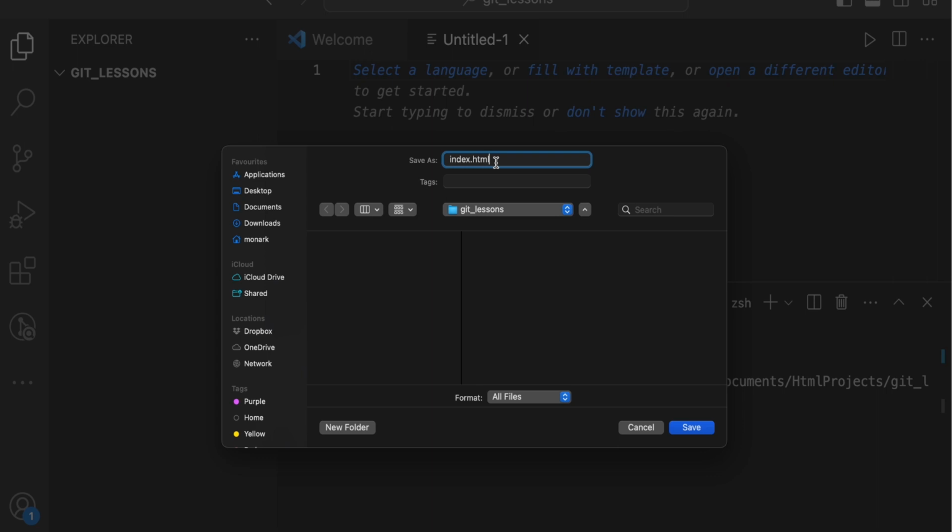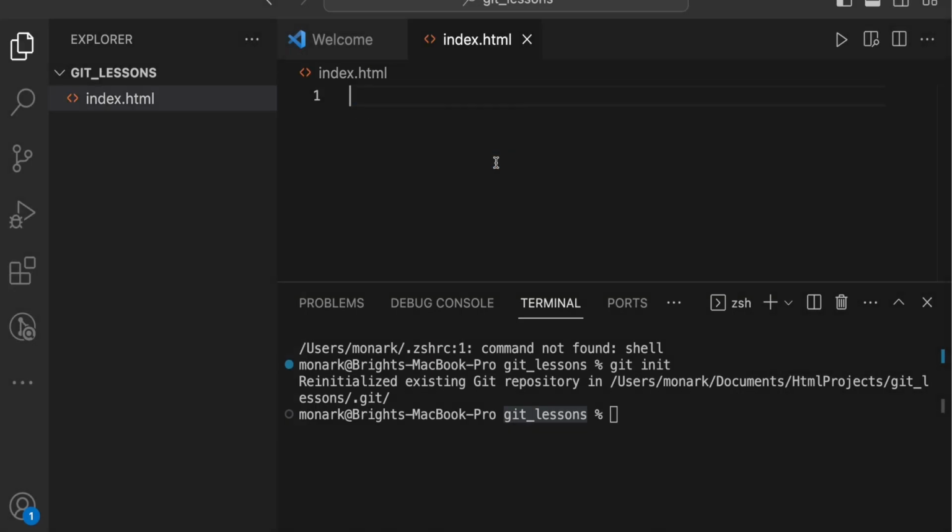index.html. Remember, any file at all, I'm just calling it index.html, which means it's an HTML file. So feel free to name it however you want to name it. Let's say I created this file, right? Now, because I have initialized Git, does not mean that Git will automatically start tracking the change for you, right?